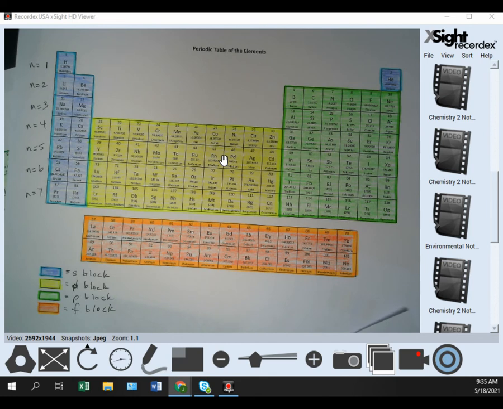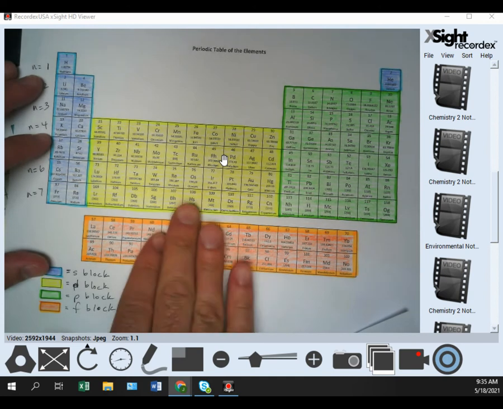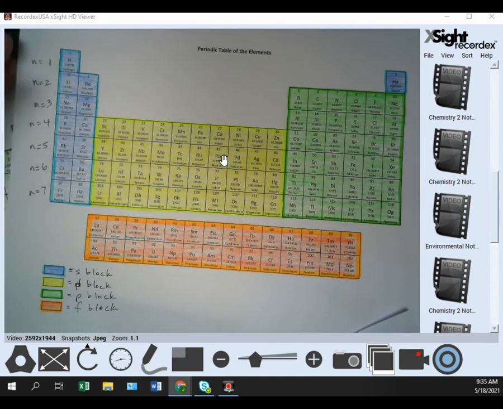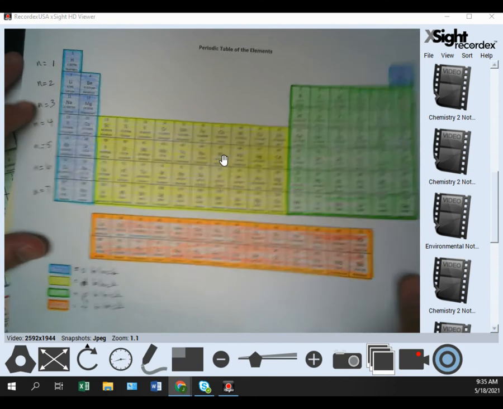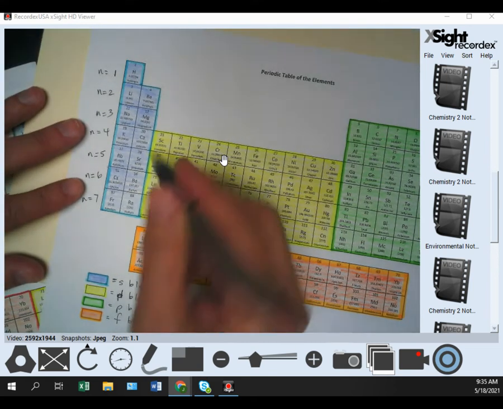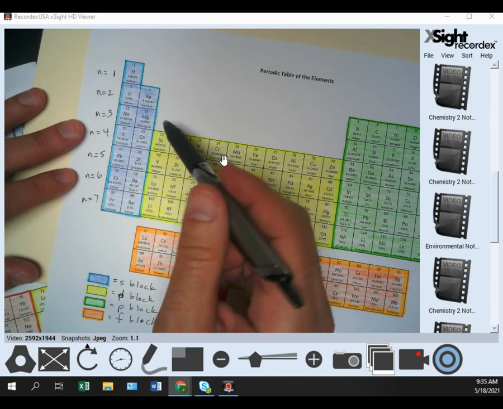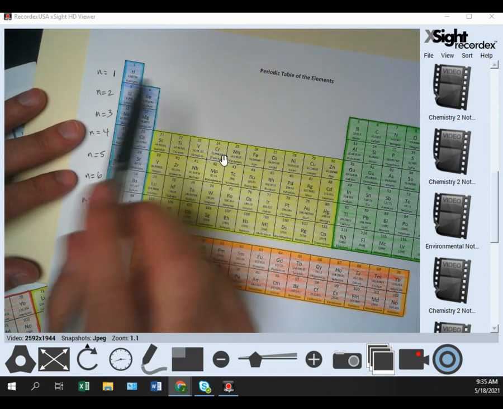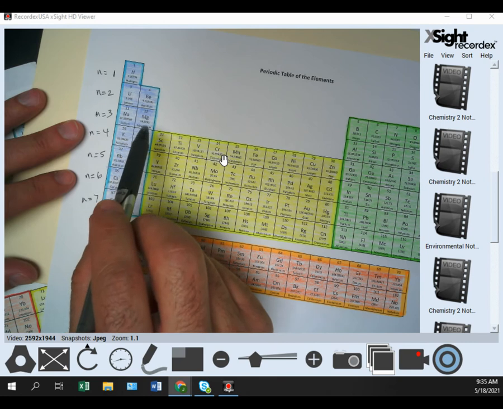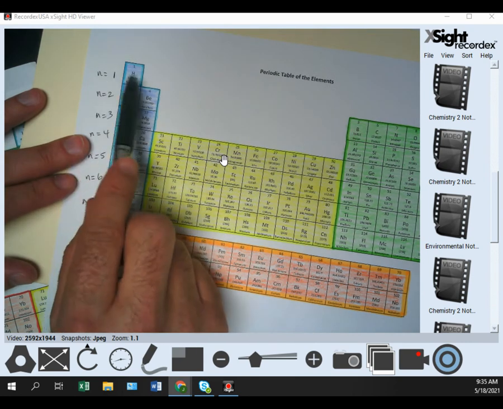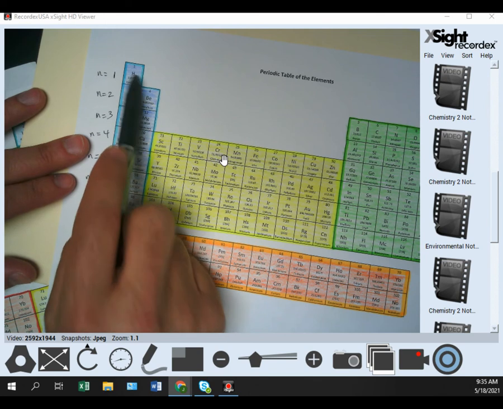So these are the sublevels. You can see that the sublevels that the valence electrons fall into are grouped by those areas. Now, one other thing that you might notice is our S blocks are over here, right? And the S sublevels are what start each energy level. So energy level 1 starts here.